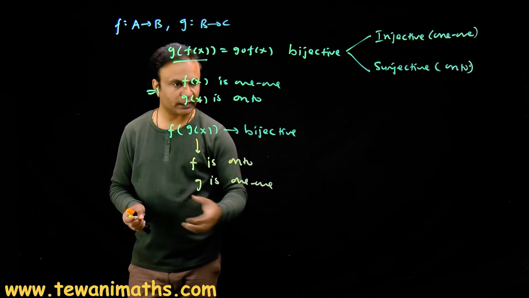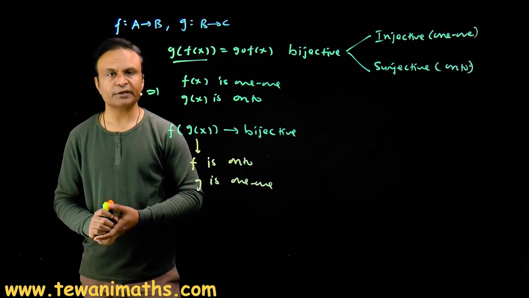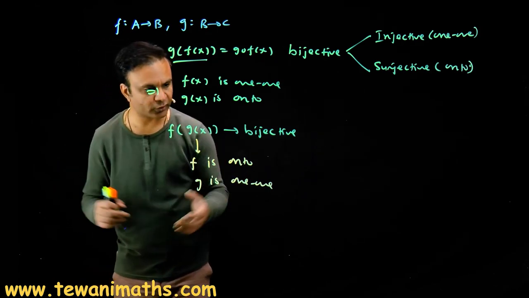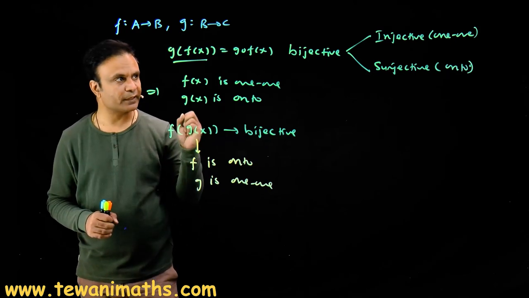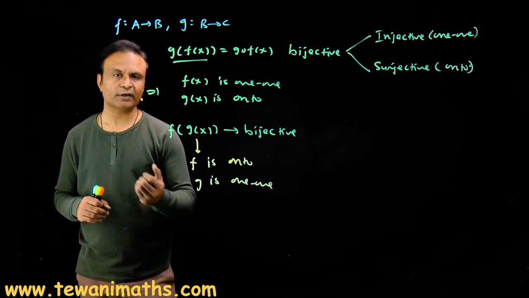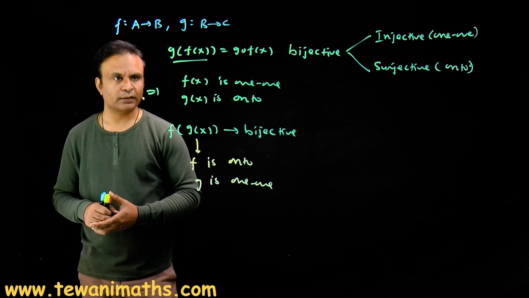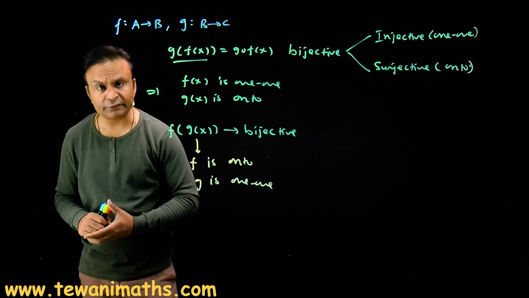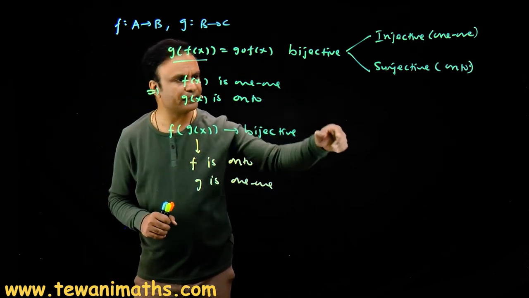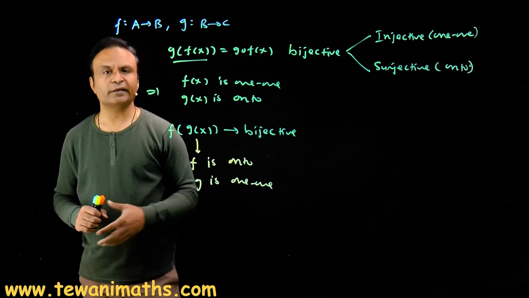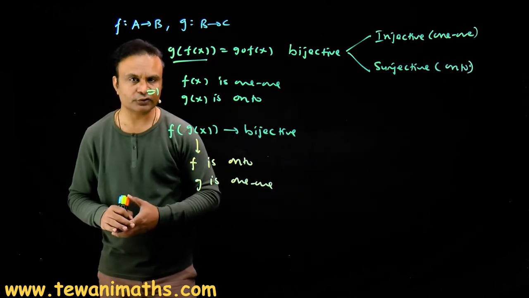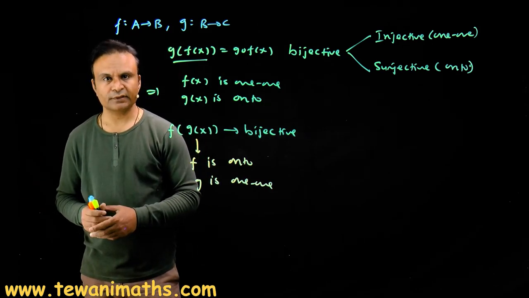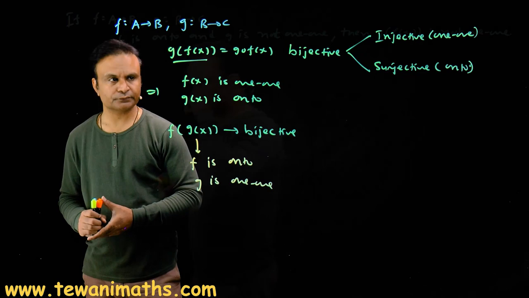ओके, तो आप ये स्टेटमेंट्स को ध्यान से स्टडी करो, थोड़ा कॉम्प्लिकेटेड है. So we have very important theorems here for injectivity and surjectivity of composite functions. If you are not able to remember all these results, what you can do, you can follow the definitions and you can draw the mappings and prove when it is required. If logic is with you, you are not going to get confused in any type of situation. Let's try one question on this.